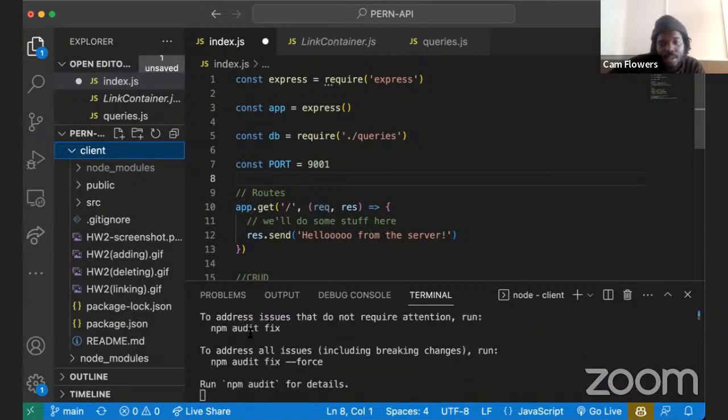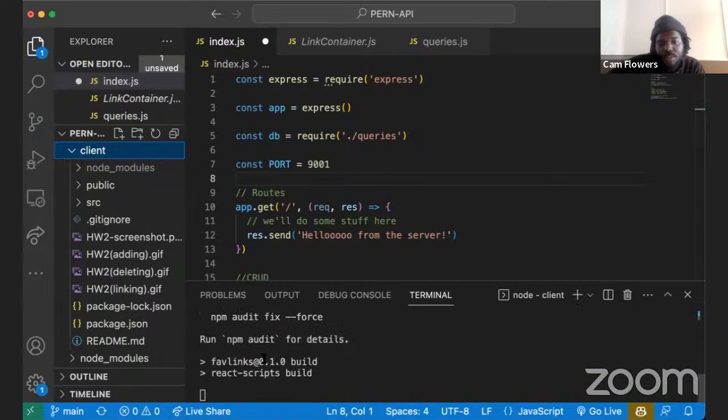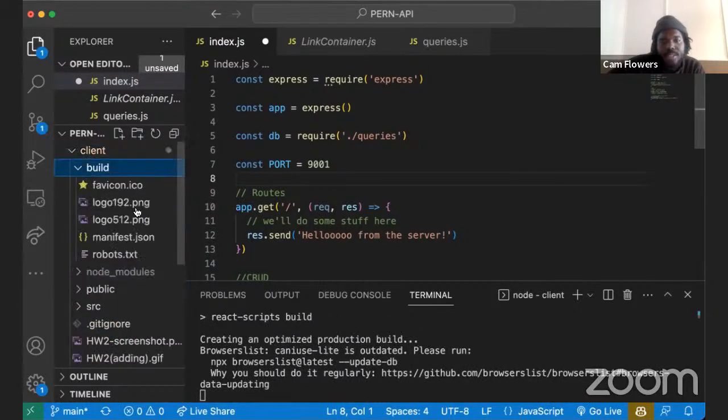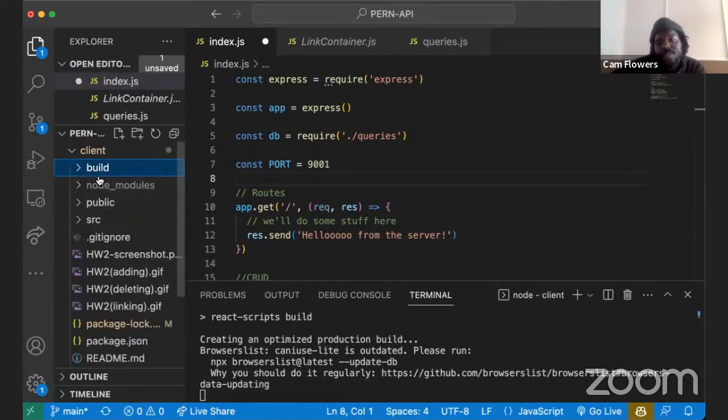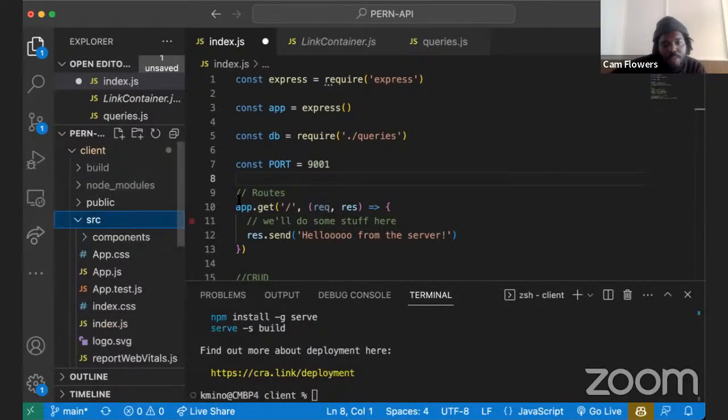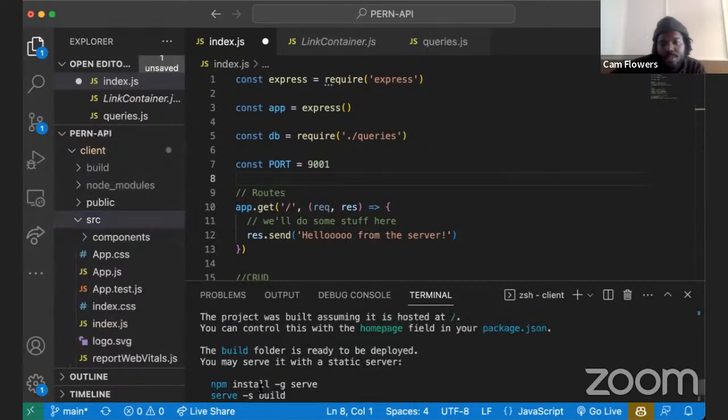And so now that the npm install finished, now it's running the build. As you can see here in a second, it creates a nice build folder for us in our client, right? And boom, there it is. That build folder contains all of the minified, bundled JavaScript code that takes all of our components, everything that we've had in our React, and builds it for us here. So the FaveLinks app, okay, it finished the build, that's great.